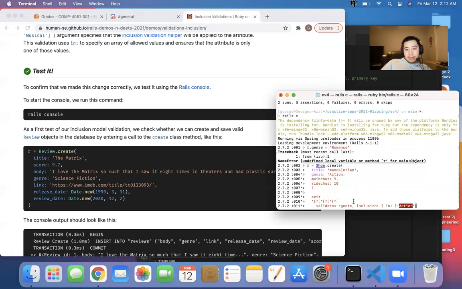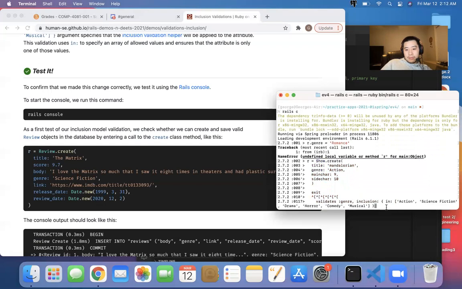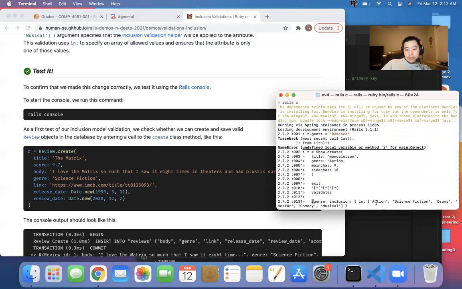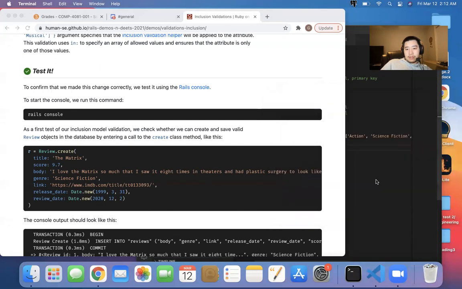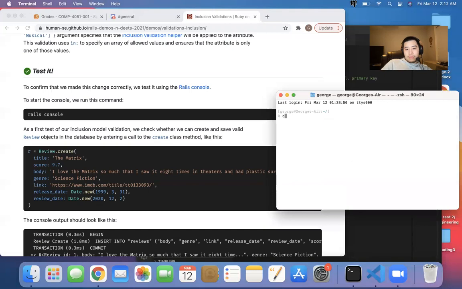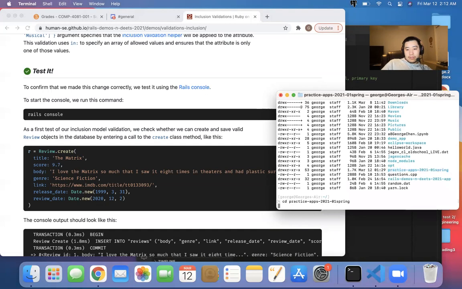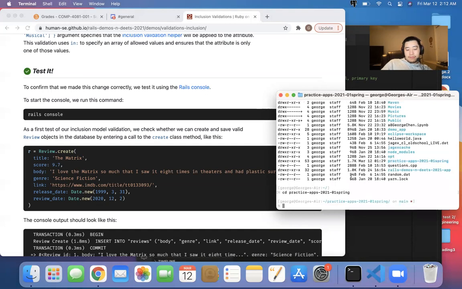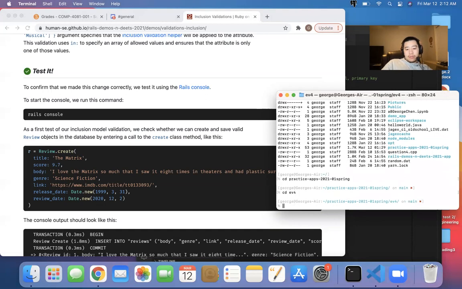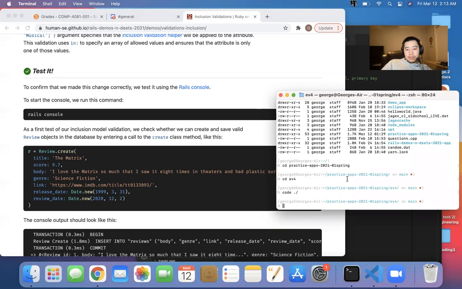So I don't know what happened. I'm just going to delete my VS Code and come back to it. We CD into EV4, and then launch code.